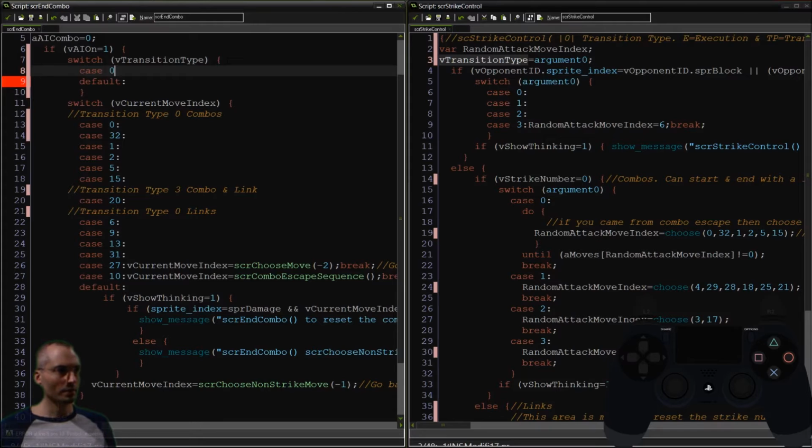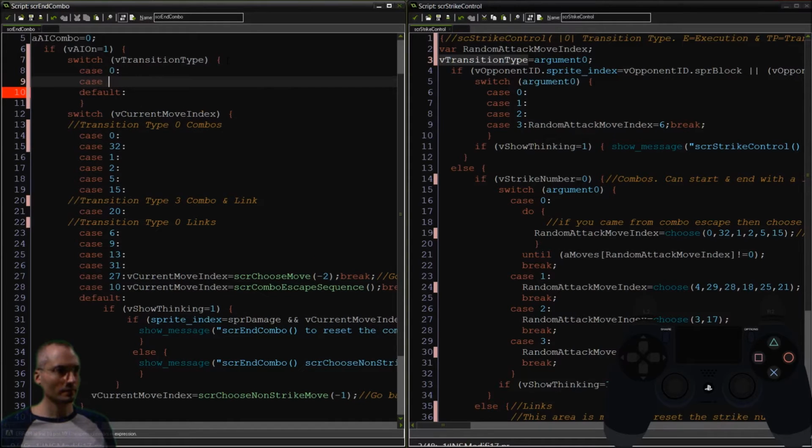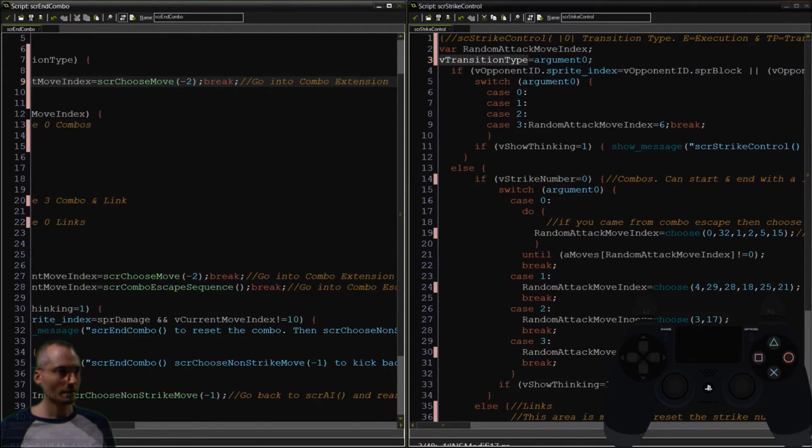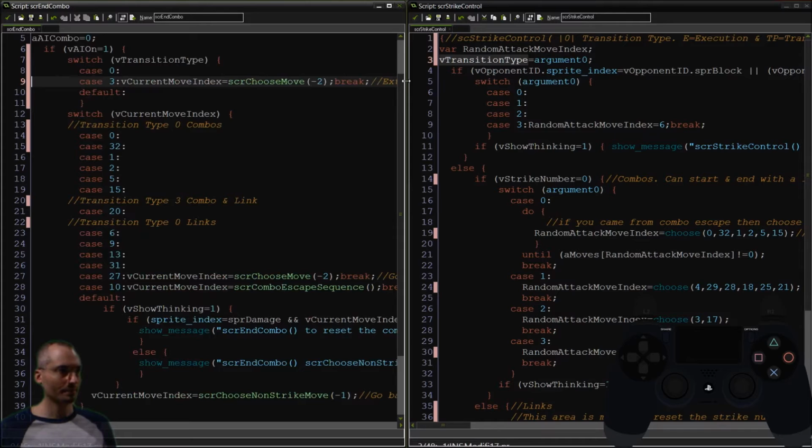Case 0, case 3. What's going to happen is, gotta copy the whole thing, sorry. Extend combo.